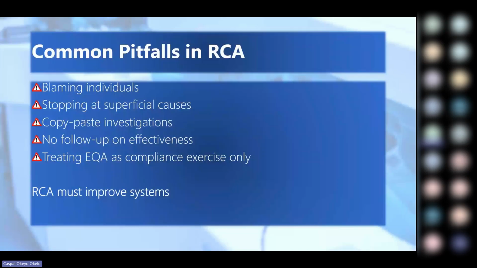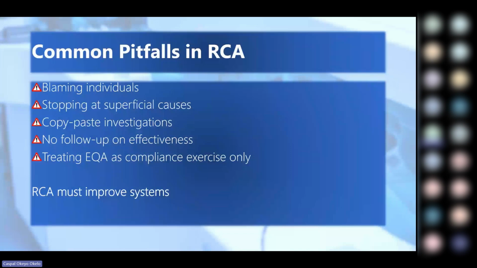The third pitfall is copy-paste investigations. You find that some labs write the same root cause repeatedly, and the root cause is human error. And as an auditor, you'll recognize this immediately. If everything is human error, it means that the system has not been examined deeply. You're just copy-pasting your investigations.